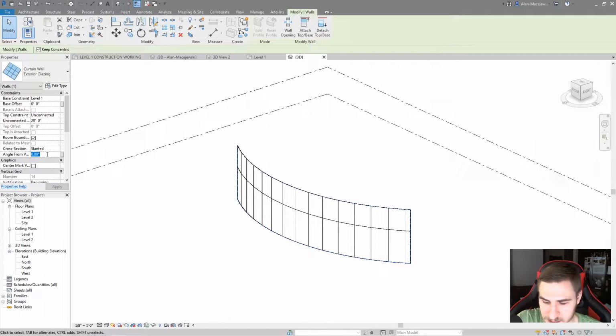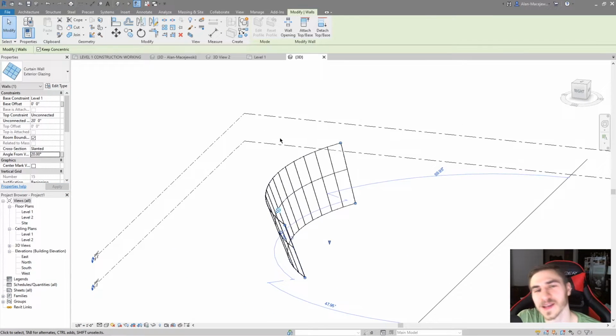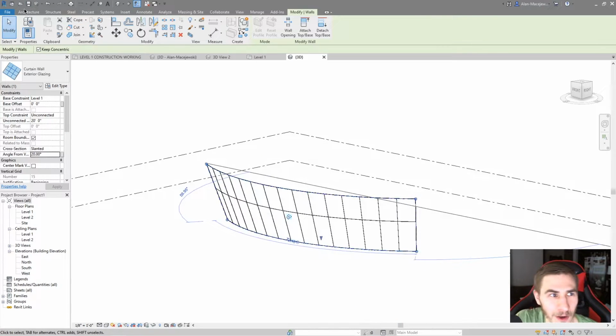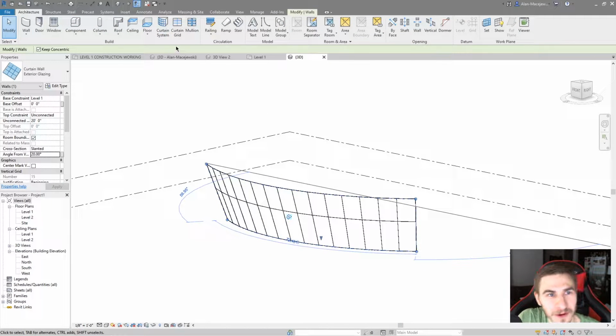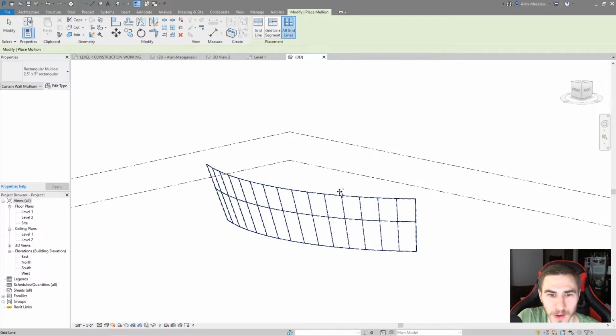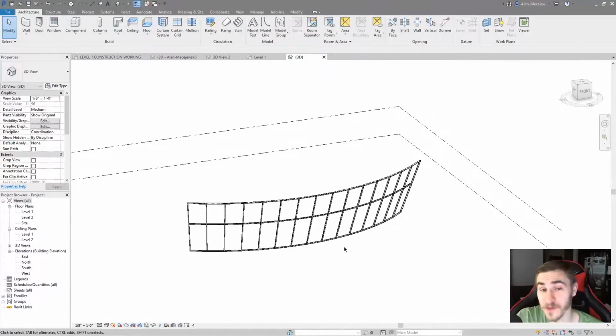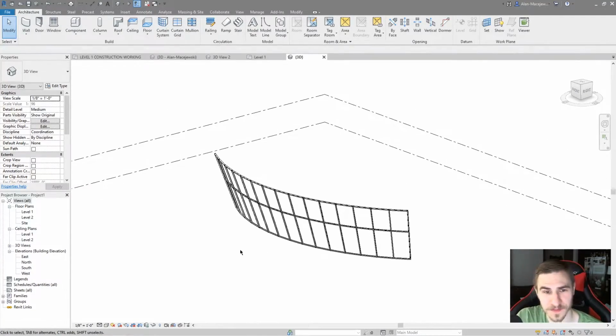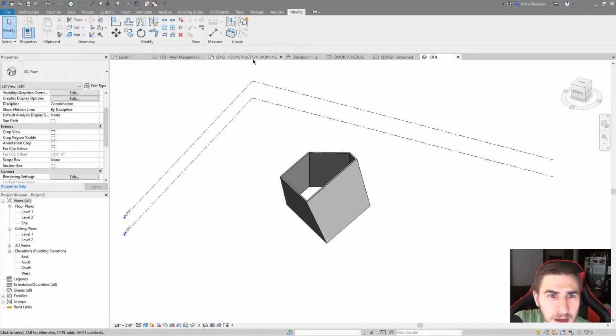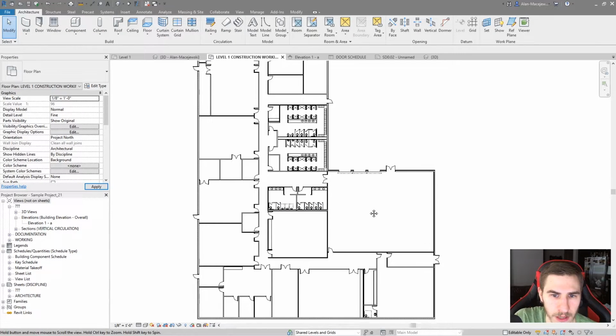Let's change that to slanted and put this at 20 degrees. Now, if this isn't the coolest thing ever, the fact that I can now have this angled, curved curtain wall. I'm going to put all my mullions on here. That is awesome. This is going to be probably the highlight of the fact that you can slant walls. It's going to be slanted curtain walls too. That's really cool. Look at that. I'm going to have some fun with this one for sure. It's so easy.